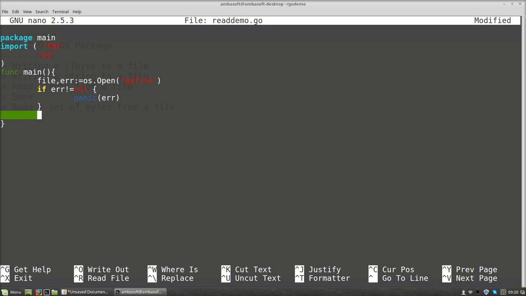The same way we are going to create a byte array also. So how? Using the same make function. The make function will carry what I am going to make here. I am going to create a byte array of size 3. Let us keep it as 3 for the time being. So my byte array will be defined in the variable data. So data is the variable I am creating, which is a byte array of size 3. As simple as this. Now I am done with my byte array.